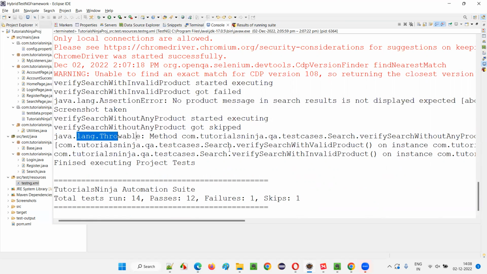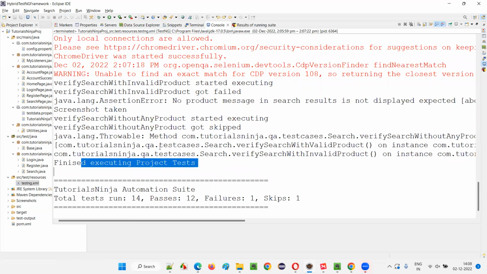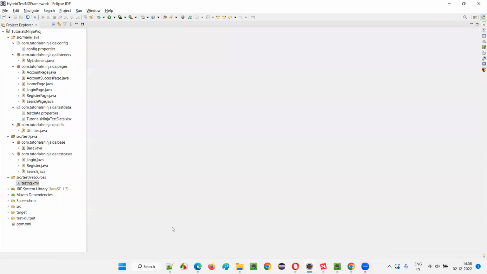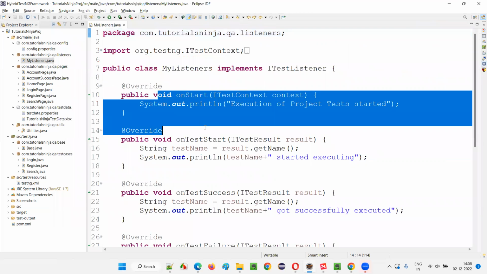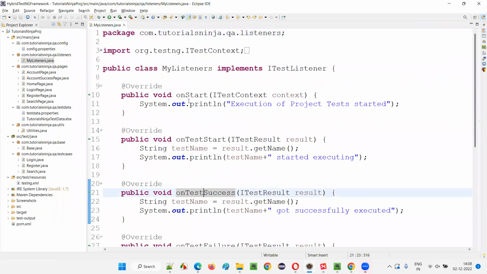Again, the reason for the failure got printed and done. Exception detail got printed and finished. This is how the methods in the listeners class get invoked, guys. But this is not how we are going to use the methods of the listeners class. I just wanted to demonstrate how these methods in the listeners class are getting invoked when the respective events are fired from the test methods inside these classes. That's what I wanted to do.